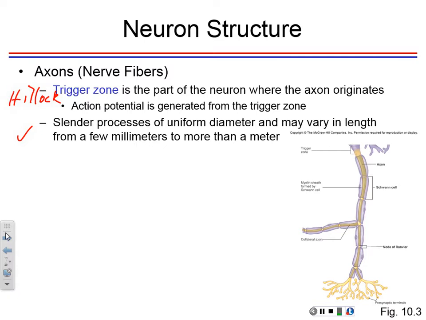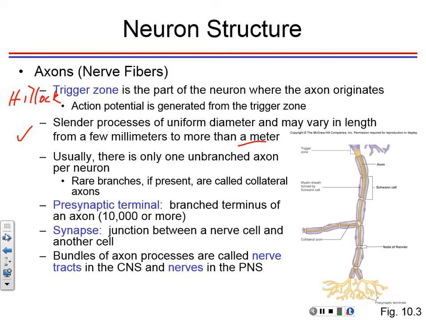So the axon is pretty much a slender process that is the longest, okay, and it can be a millimeter long, a few millimeters long, a centimeter, up to 1 meter, right? Imagine a neuron that's starting from your cerebral cortex and controlling your big toe. That's going to be like 1 meter long, especially if you're tall. Shakir is tall, so he's going to have one long axon to get to his big toe from the head. So it can go up to as far as 1 meter, okay? And like I say, all those neurons branch profusely so that they can supply more structures.